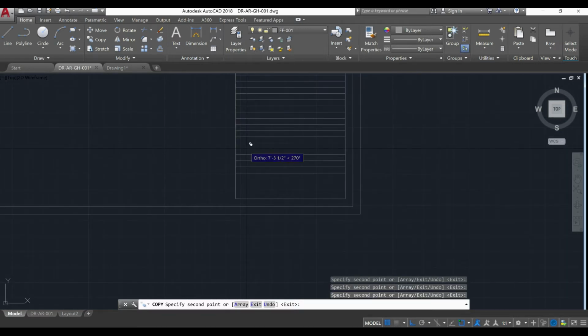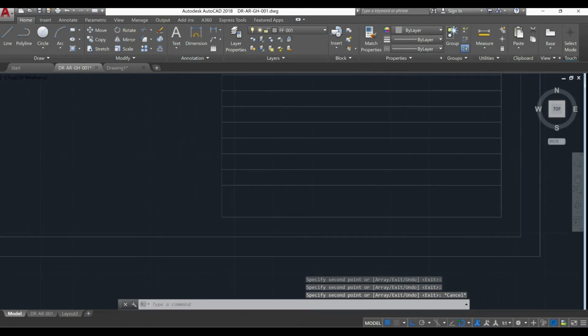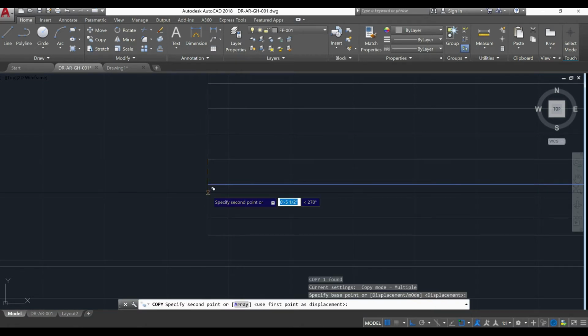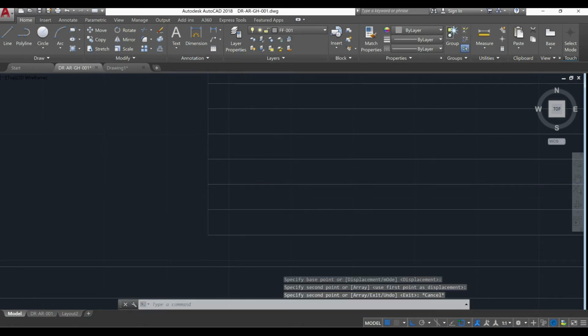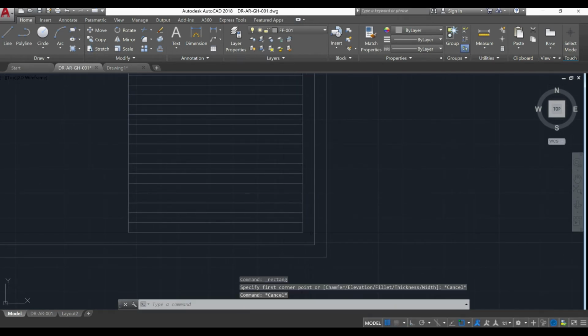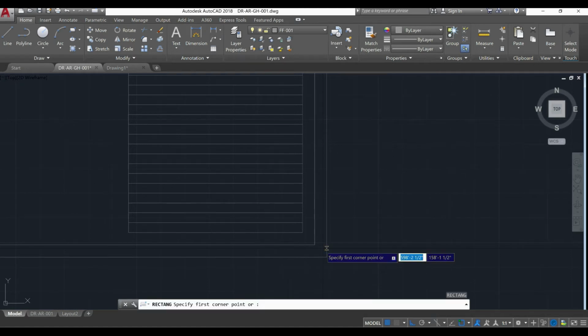Here, here, and just one more. I'm going to create a rectangle over here from the middle point up to here.